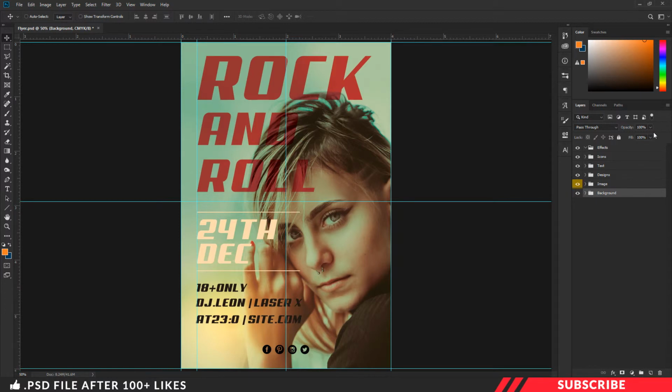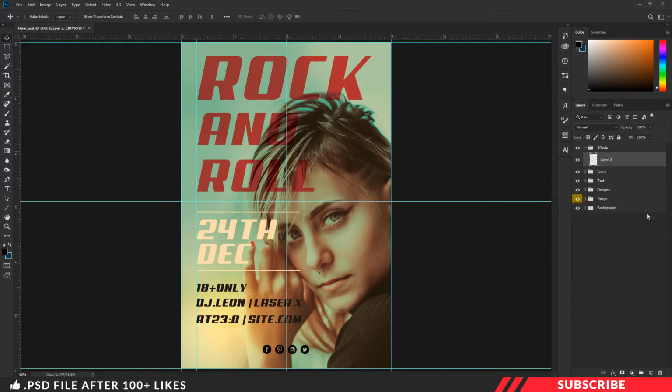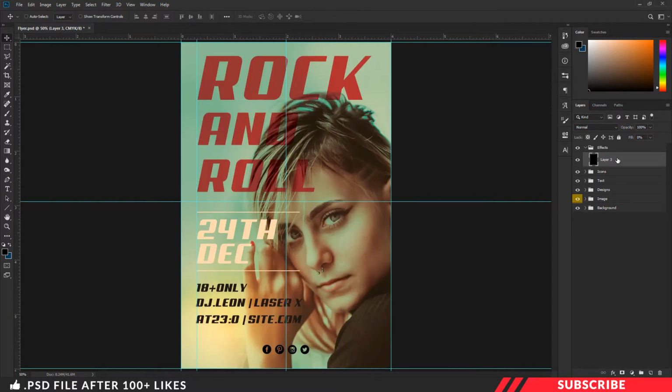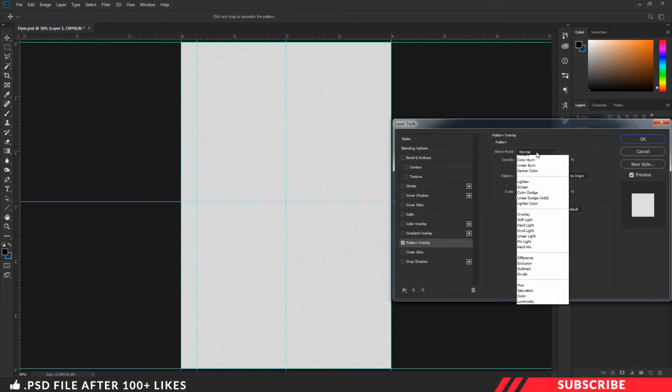Fine, now we are going to add grunge effect to our flyer. For that, go to the effects folder, create a layer, go to color picker and select any color you want. Not going to be an issue, fill the color. I'm using keyboard shortcut Alt backspace. Now reduce the fill down to 0%, right click, blending option, go to pattern overlay, make sure the blend mode is divide.